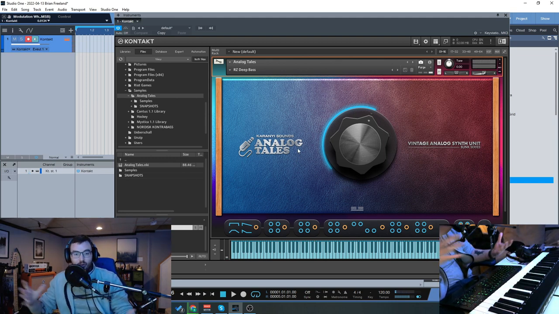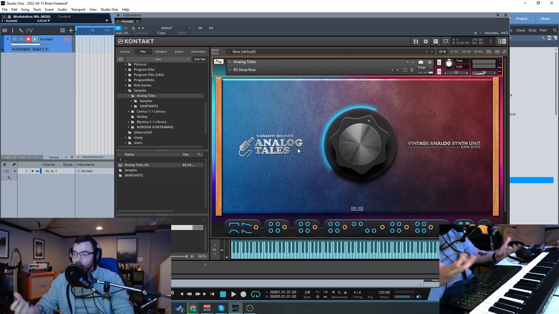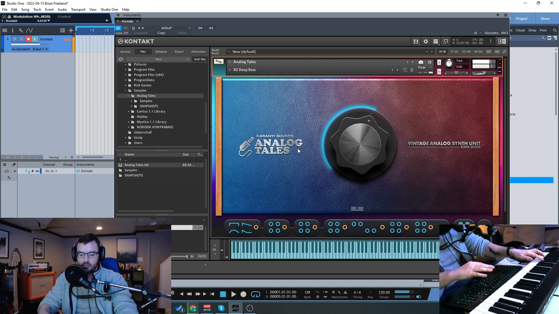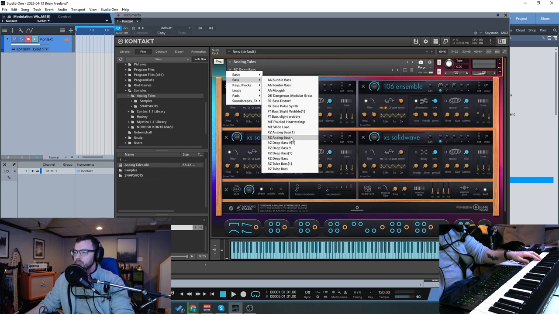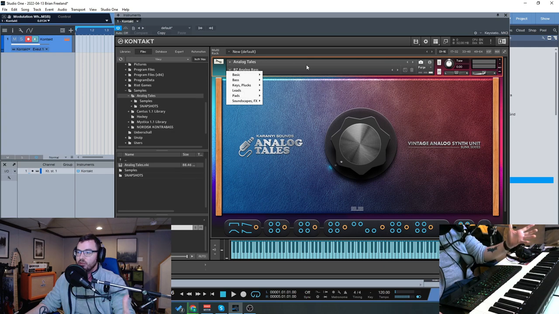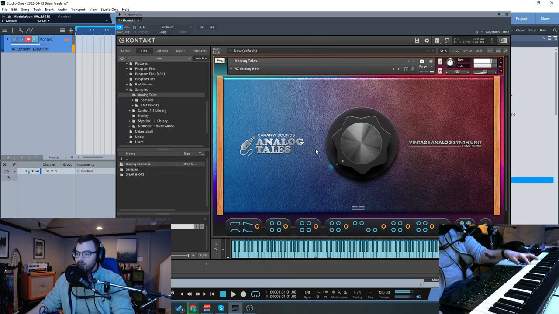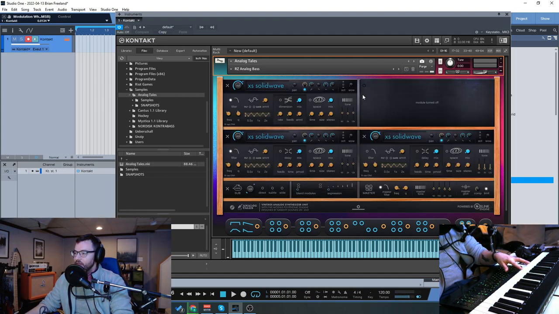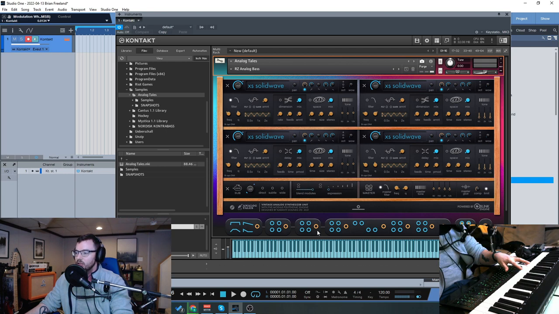So you can get some really great, just kind of analog sounds, just basic stuff like that, the bass. Or you can get some really crazy pulsating stuff. You can even take this bass and turn it into some really crazy pulsating stuff with a few clicks, really. Turn the filter on all of these, raise the amount there for the LFO, select the filter for the LFO.